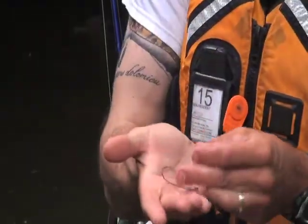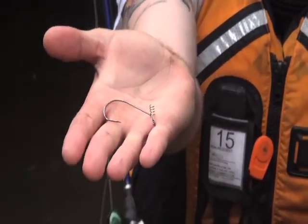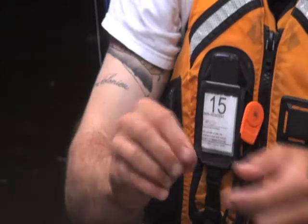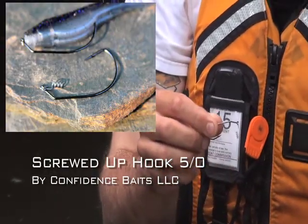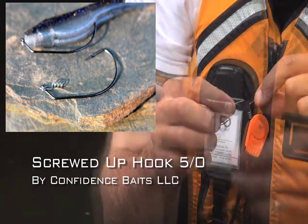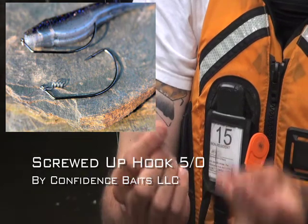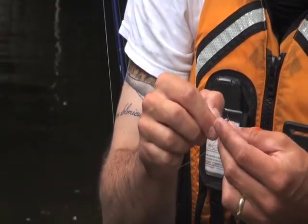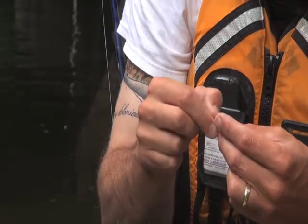I've got the new frog rigged on a Confidence Baits screw lock hook. It's just the same 5-aught hook that we use in our 5-aught finesse jig hook, and we got a screw lock on there so that you can put your frog right on there. It's good for frogs, flukes, all kinds of stuff, anything that you don't want weight on.